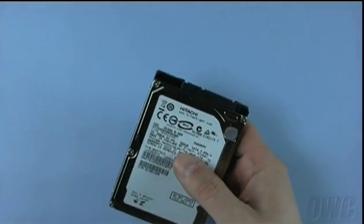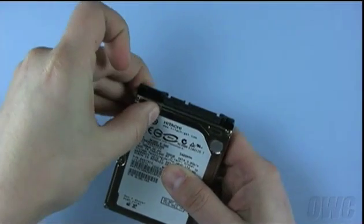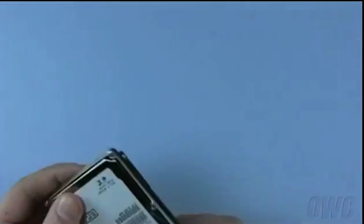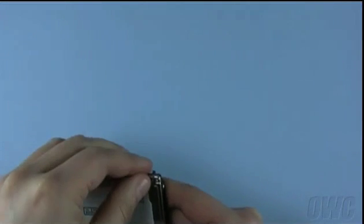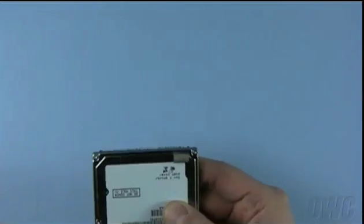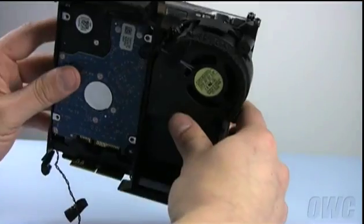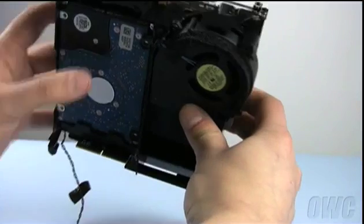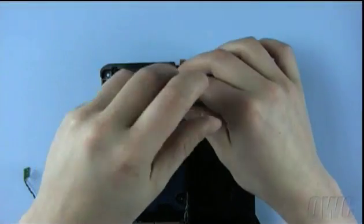You are now ready to install the new drive. Place the two anti-static cushions you removed from the old drive onto the same locations on the new one. There should be enough residual adhesive on the pads to hold them on. Place the drive back into its compartment, then, tipping the assembly so that the drive is on the underside, slide the drive back onto the SATA connector. Next, replace the four mounting screws.